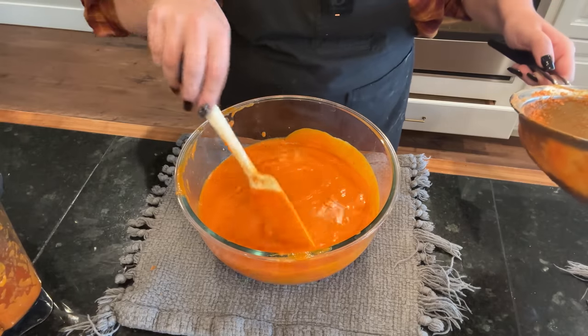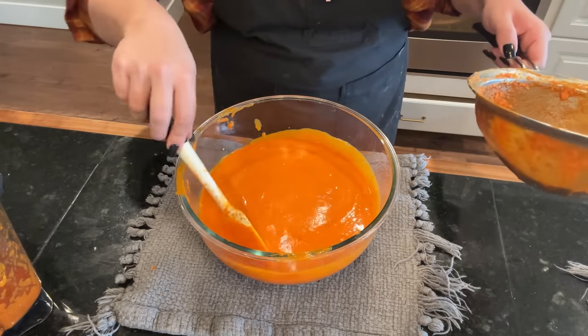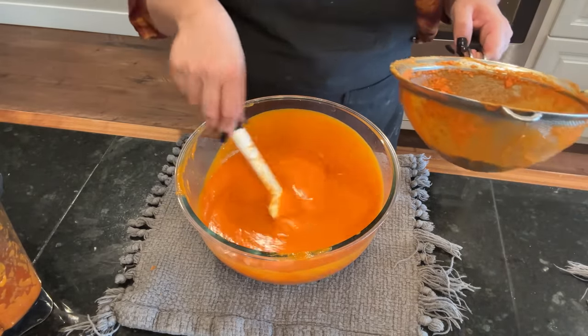Look how beautiful that hot sauce is. It's thick, it's rich, it's got great silky texture and body to it.